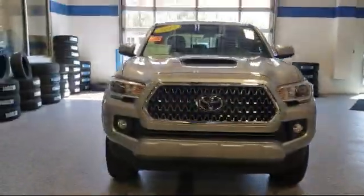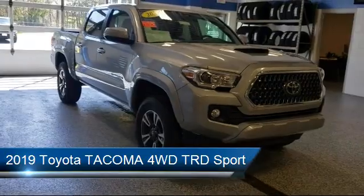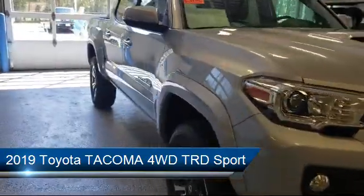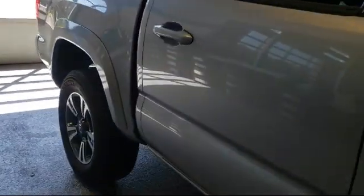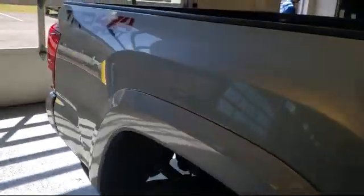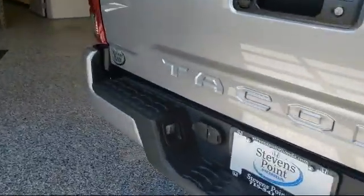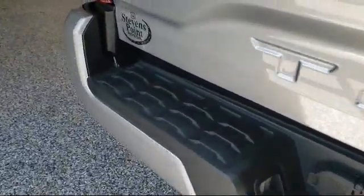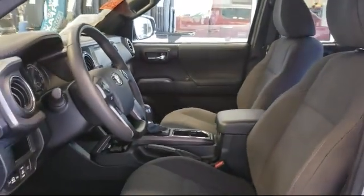And here's a look at another one of our great vehicles in our inventory, and comes equipped with rear view camera, Sirius XM satellite radio, keyless entry, electronic stability control, steering wheel controls, navigation, auto high beam headlamp control, tire pressure monitoring system, air conditioning, traction control, and has less than 25,000 miles on the odometer.